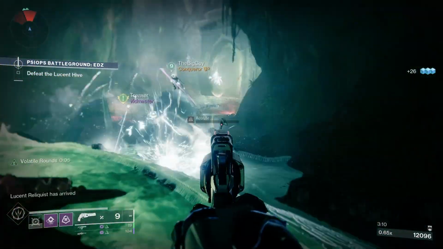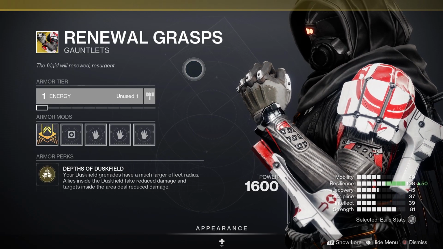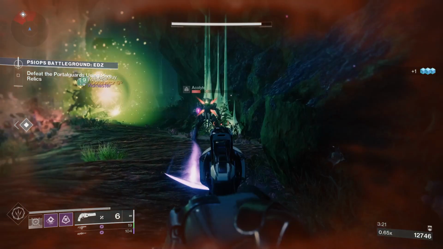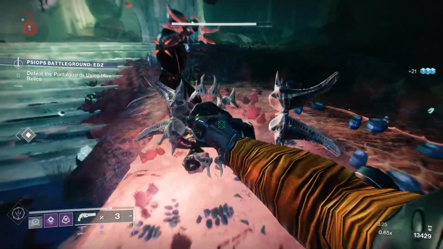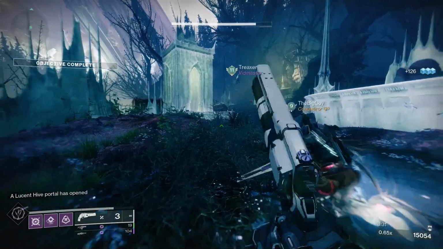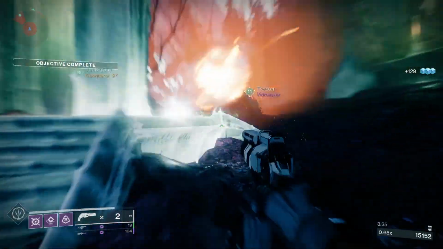And finally, for the Hunters, we got the Renewal Grasp, so we've undone the previous nerf to Dustfield Grenade cooldowns when using this exotic. So this one is another really, really good change. Renewal Grasps were a must-have for Hunters when they first came out. Bungie took them out of action with that nerf, so the Renewal Grasps are going to be back in play for Stasis Hunters.